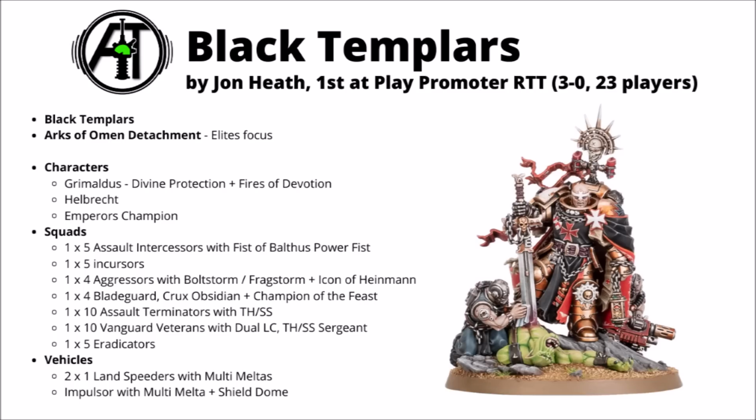To head up the army, John Heath's force, who took first at the Player Promoter RTT, had Grimoldus, Helbrecht, and the Emperor's Champion. Grimoldus takes the Divine Protection and Fires of Devotion listeners, so that's the 5+ Feel No Pain plus the combat buff. The Emperor's Champion is maybe a bit more of a rare choice compared to some of the other HQs, but good to see him working here.